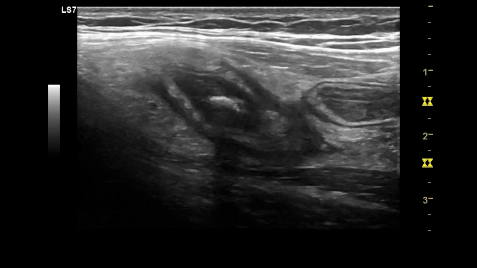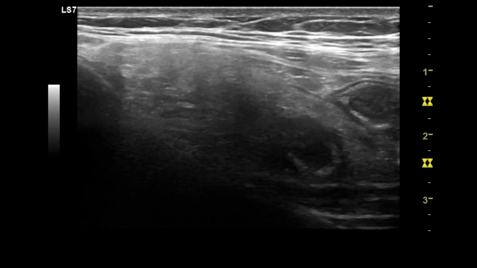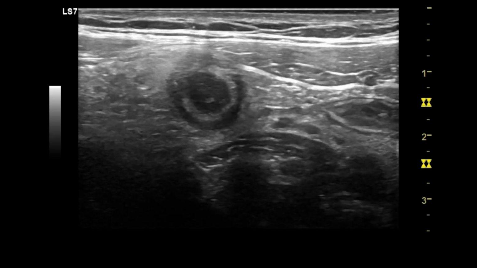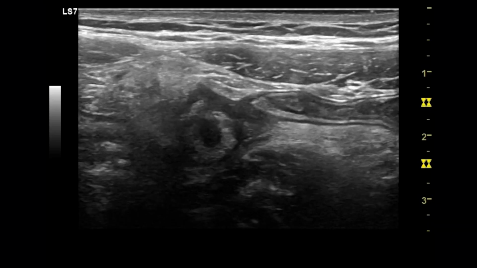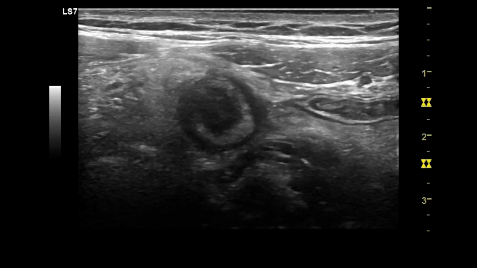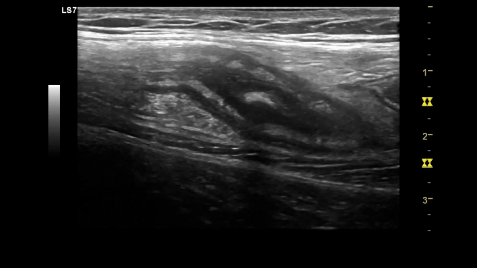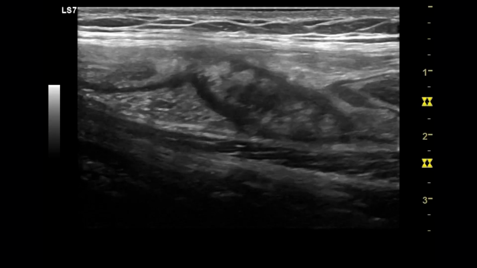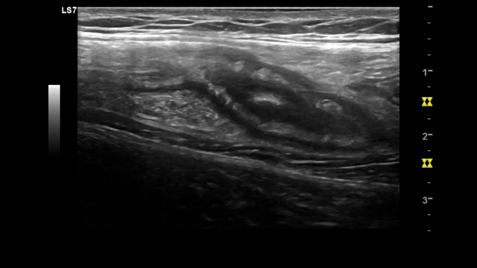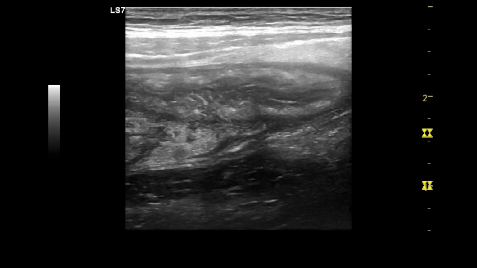So here we can see in this first clip, we've got an appendix in transverse, probably with an appendicolith, creating a degree of clean shading behind it, centrally within the lumen. Everything around this is very, very abnormal. So the grossly inflamed echogenic fat and mesentery around it is, even if you drop your gain on your machine significantly, you almost can't make that disappear. It's so echogenic, as is in this clip. We know that this is highly, highly irregular.